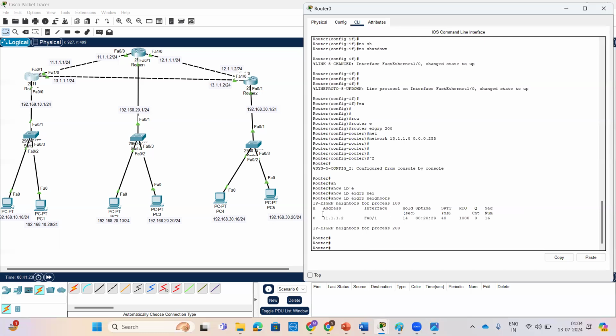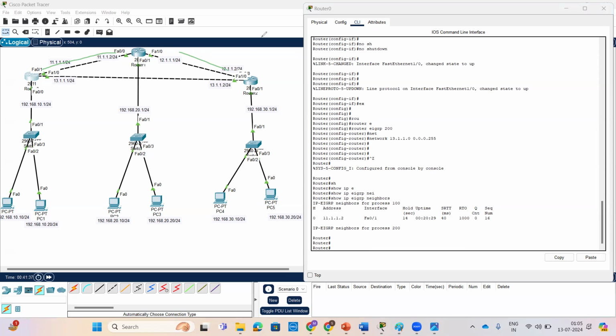In a fraction of a second, neighborship will form, but here neighborship is not formed. Anyone have any answer for this? We have still neighborship from here, these routers only, this one and this one.